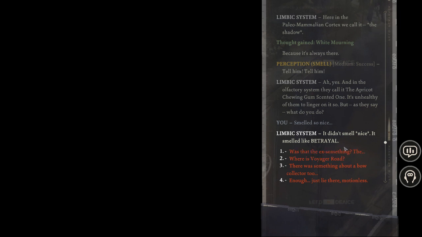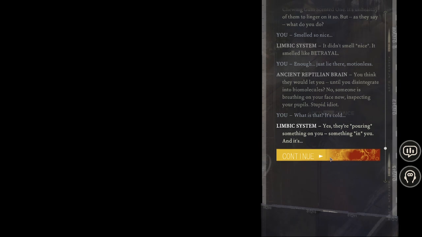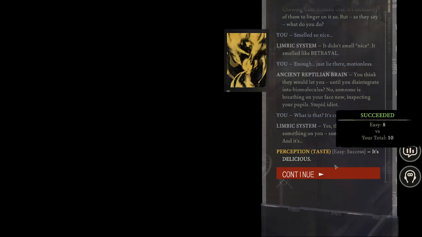Electrochemistry, I need to get high. It didn't smell nice. It smelled like betrayal. You think they would let you? Yes, they're pouring something on you. It's in you. It's delicious.